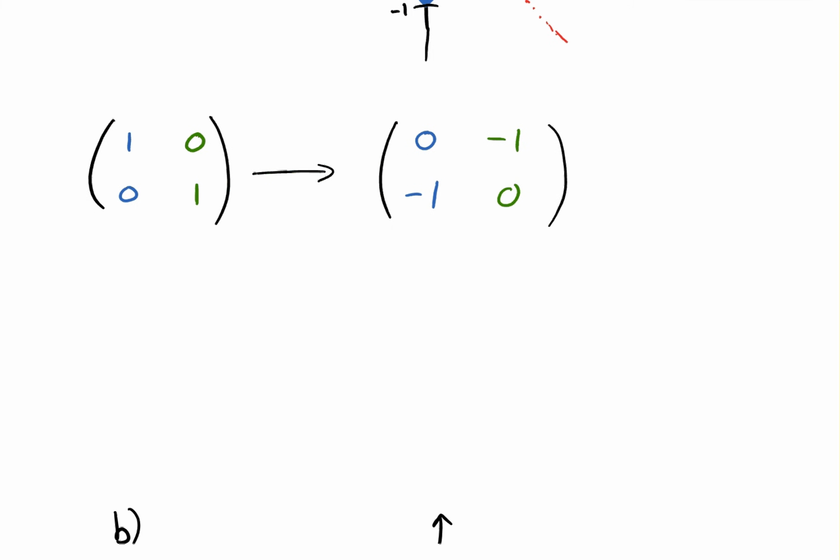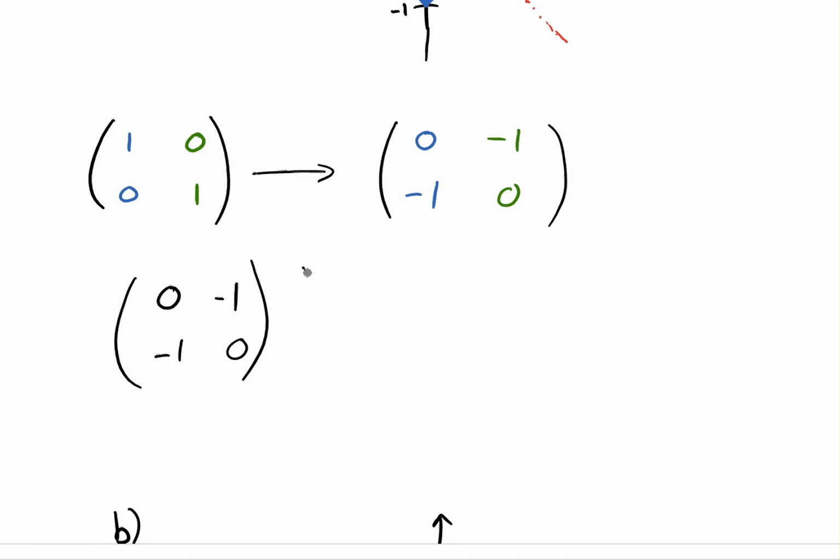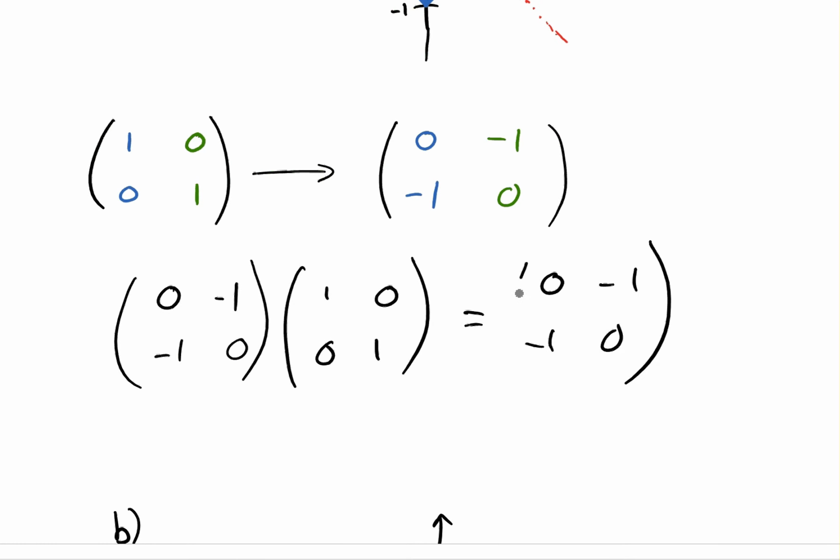Why? Well, remember, with matrix transformations, you multiply the transformation matrix by your coordinates. Okay, so let's just test this out. 0, negative 1, negative 1, 0. I'm going to just move that negative over a little bit. And I'm going to multiply it by our identity matrix, which is our coordinate matrix, 1, 0, 0, 1. Okay, and you can verify that that is 0, negative 1, negative 1, 0. Because remember, whenever you multiply by the identity matrix, you just get the same thing back. It's the equivalent of multiplying by 1. Okay, so that is your 1 mark for part A.